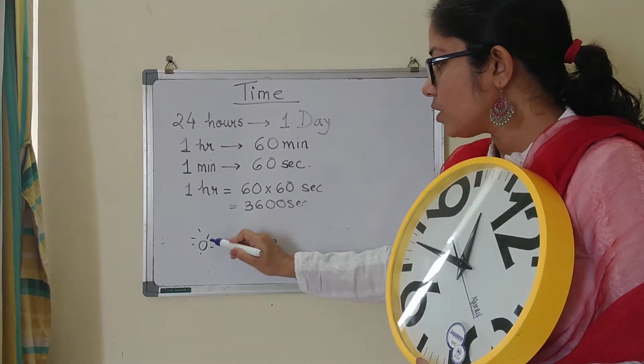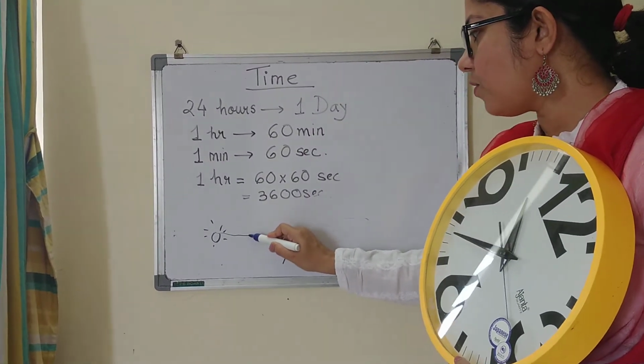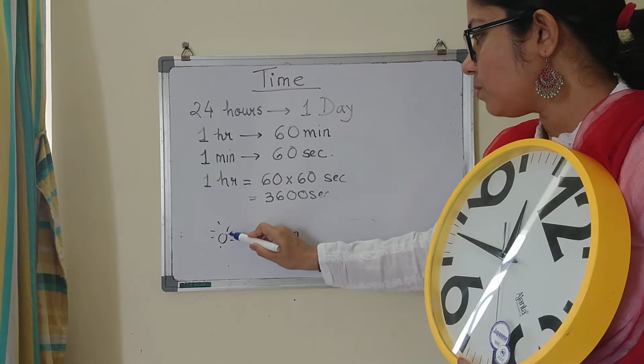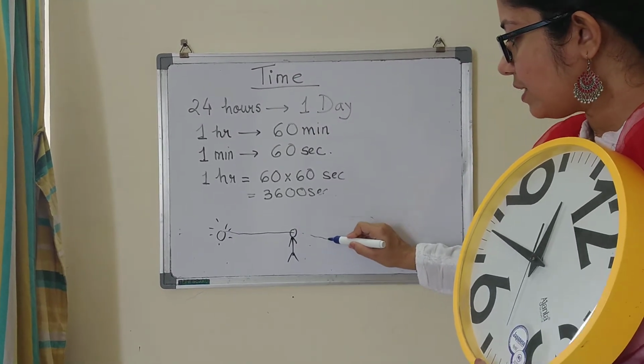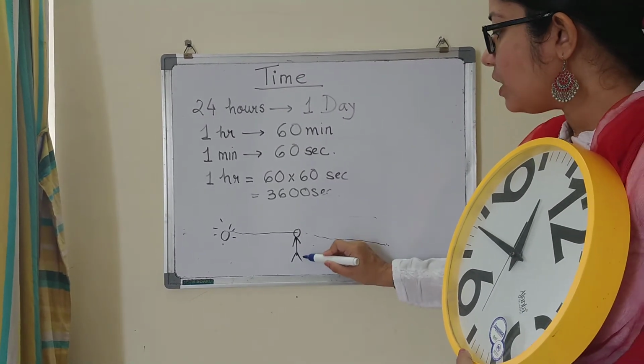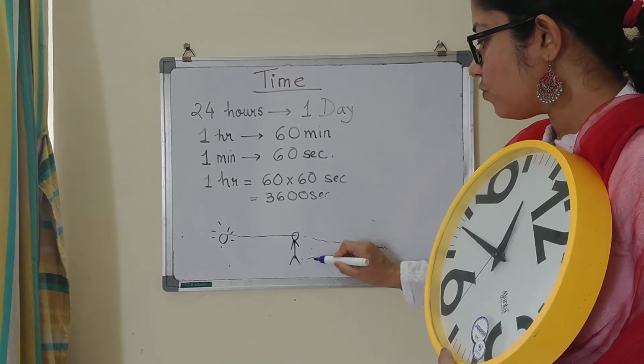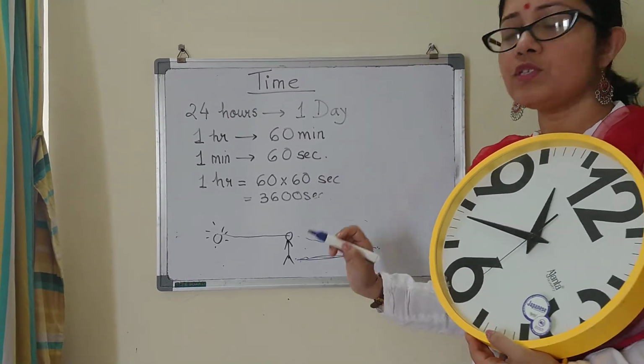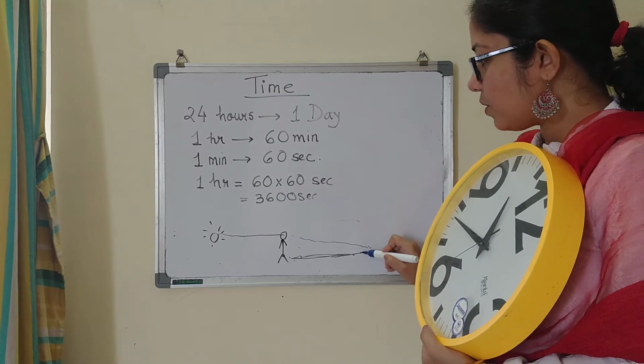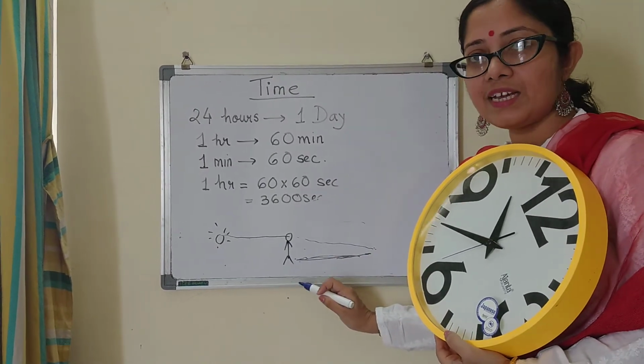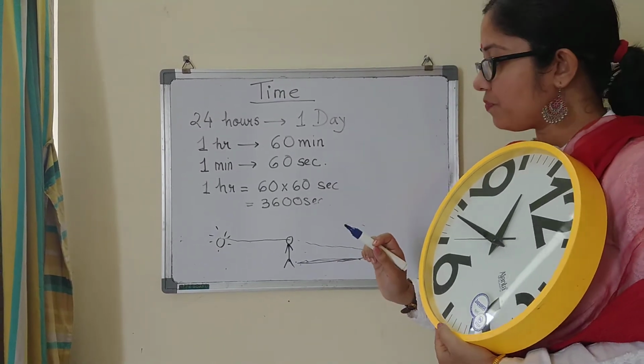Okay, now what will be the angle? It's a long angle, right? So here the shadow that will be formed will be a long one. Yes, so from this long shadow people would gauge that it is early morning, right?